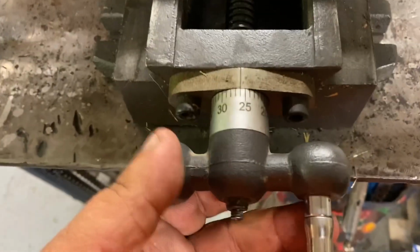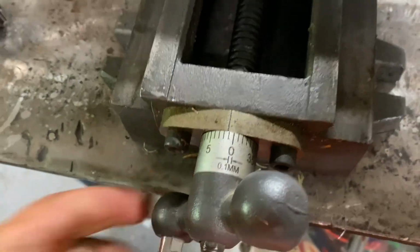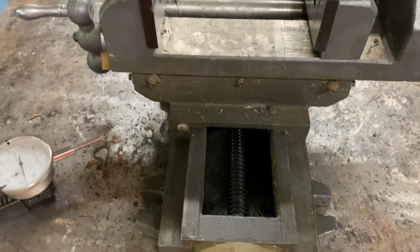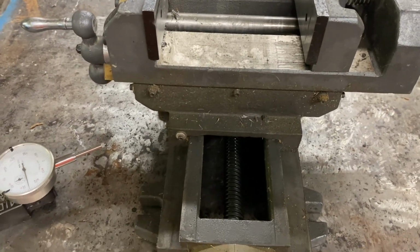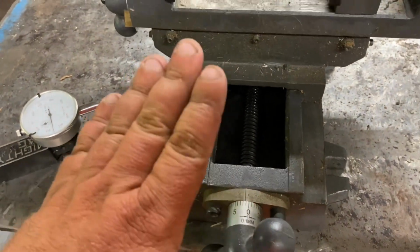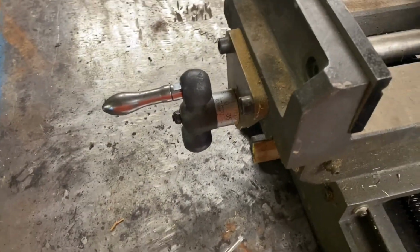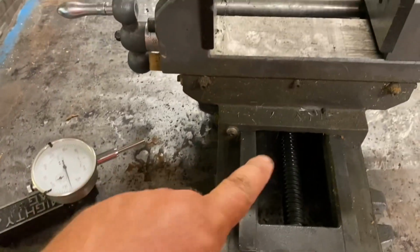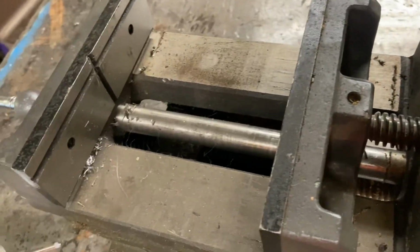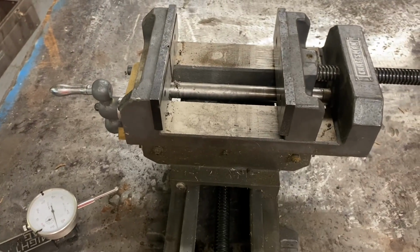Now, I wish the dial read in thousandths of an inch, but it's millimeters, so 0.1 millimeter is roughly 4 thou. It's 0.0039 and then a bunch of numbers. But this dial is easily accurate enough. I've made many, many parts on it with no problem. So let's set up the indicator and we'll do a couple checks on it and I'll show you. Again, I really wish I could find a model number for this because this thing is just awesome. Let me get set up and I'll bring you back.